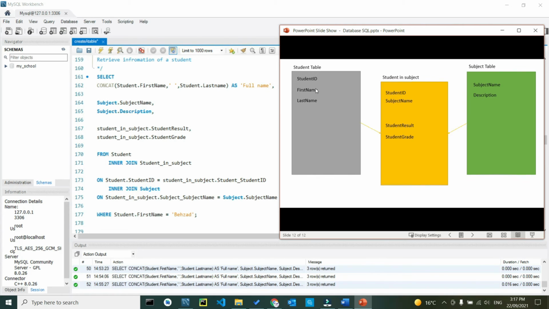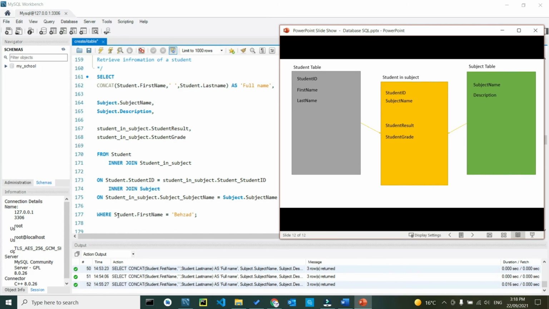Whenever you find the student ID equal to the student in subject's student ID, that means they are equal together. The same rules apply for our subject table. We're telling it again that the subject table has something in common with the student in subject table, and that is the subject name. And we're asking that whenever you see those two are equal together, that means whatever information we want to get out of these tables belongs to one student.